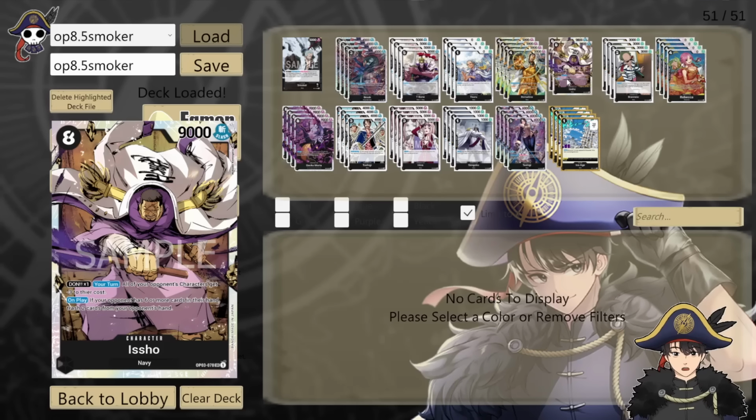Especially the Brook and the T-Bone we just went over, right? -3 cost lets you hit those thresholds a lot easier. It lets your leader hit his threshold too, being a 7k attacker when your opponent has a 0 cost out. This -3 helps get to that point really easily.